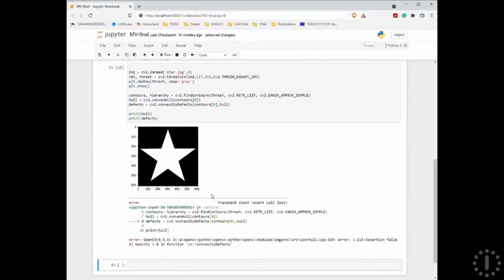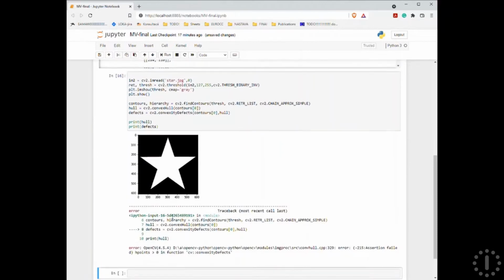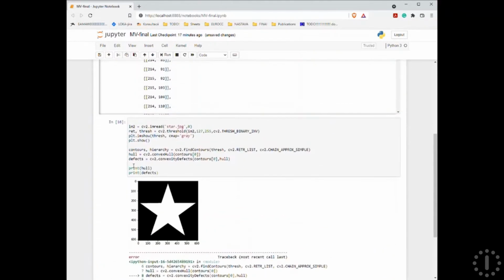There is some problem. Let's check what the hole returns first.